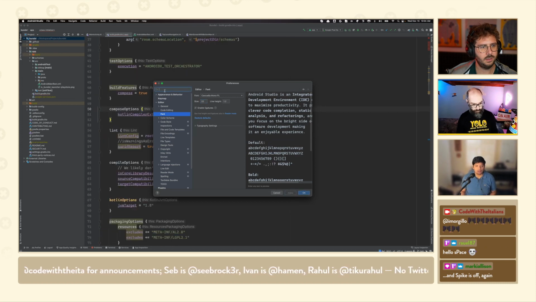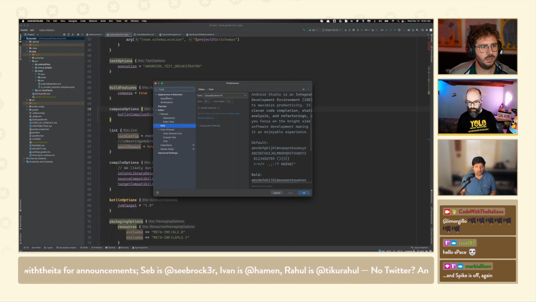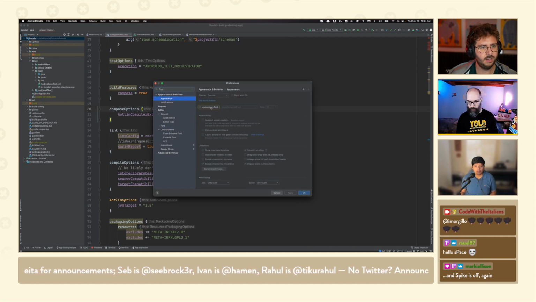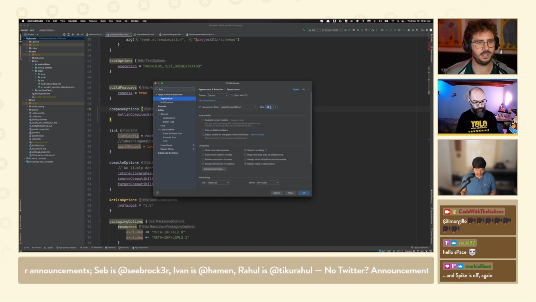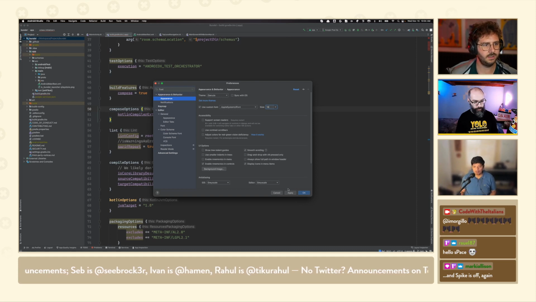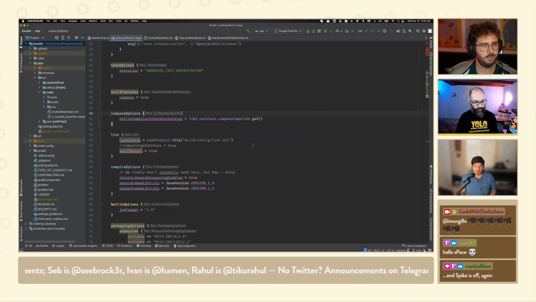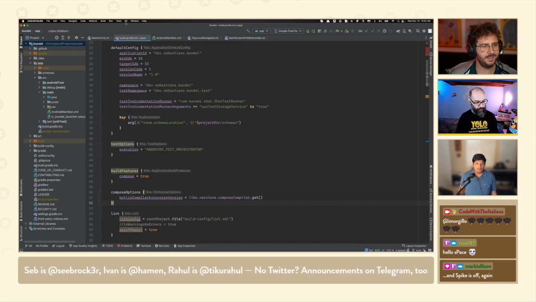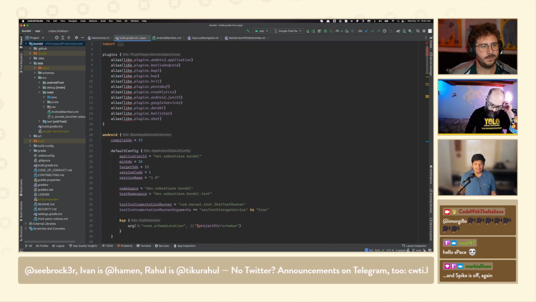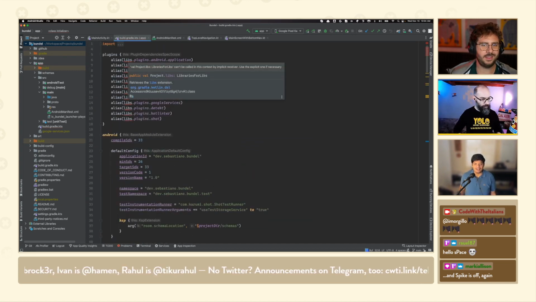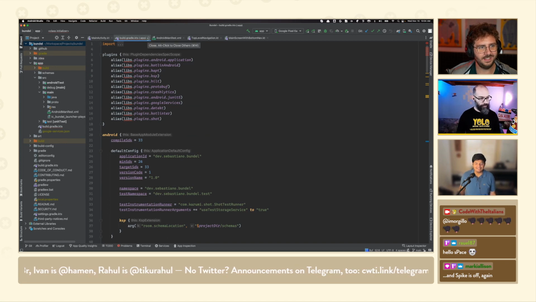Appearance and behavior, then custom font. Leave the font, just change the size to 18. Is that better? Yep, perfect. All right. Ignore this, I don't know what's going on here. I think Gradle's just unhappy. Yeah, it does that.